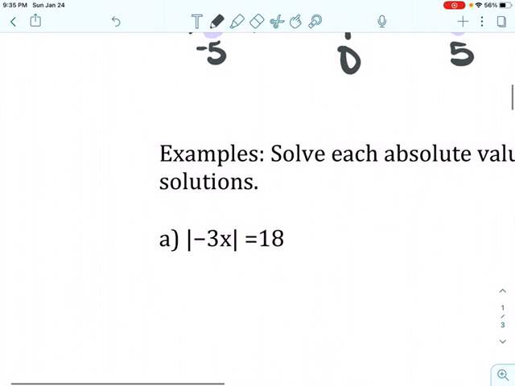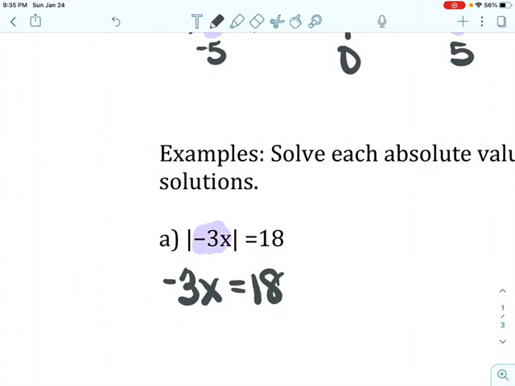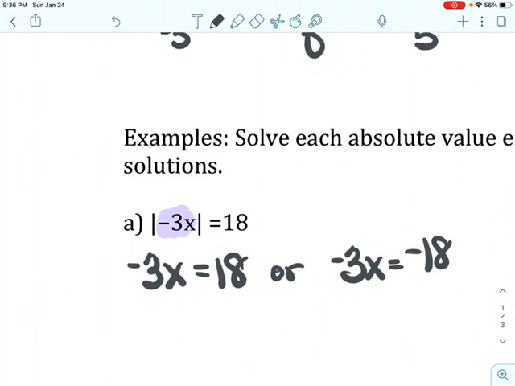Okay, so let's apply that to here. So we're saying that this expression in here is 18 units away from 0. Now he could be on the positive side of 0 or on the negative side. So if he's on the positive side, it would look like that. Or if he's on the negative side, it would look like this. Okay, so don't get hung up on the x. Think of the expression that's in between those two bars, because I can't calculate that yet because I don't know what the value is.